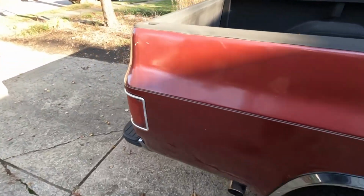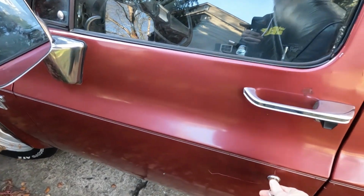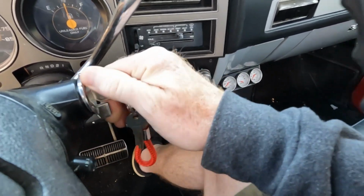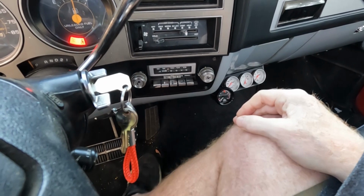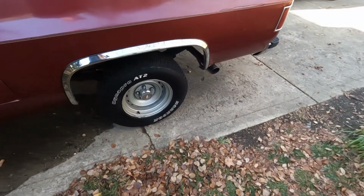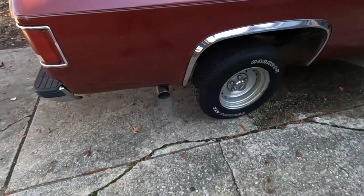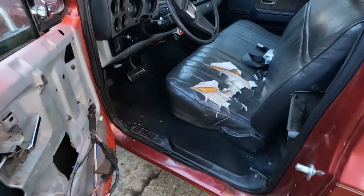Alright, so let's see how she does. This is a cold start. Probably the first time it's been started in at least a week. Give it a couple of pumps. Now she does start up. Choke is working. Sounds pretty good. Get her warmed up. We'll drive it around a little bit.